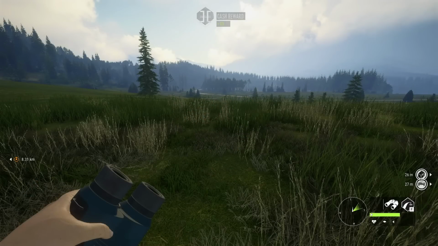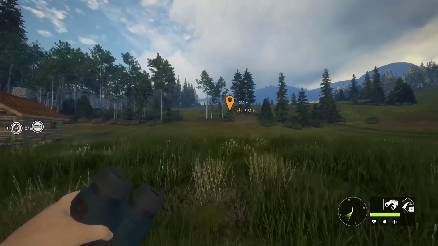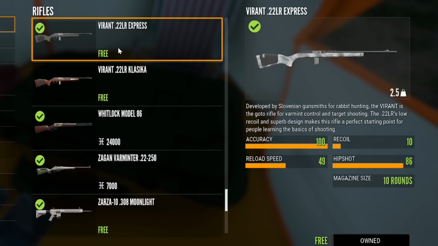Now the Virant 22 comes in Weapon Pack 1, and it is a purchase I really don't think you will ever regret. Now there are 2 different ammos for the Virant 22. You can use the 22 truncated cone bullets, which I greatly prefer to the jacketed hollow point bullets. They are a little bit more expensive, but they have quite a lot more penetration at 17 compared to 5. And here we have the Virant 22 LR in the store.